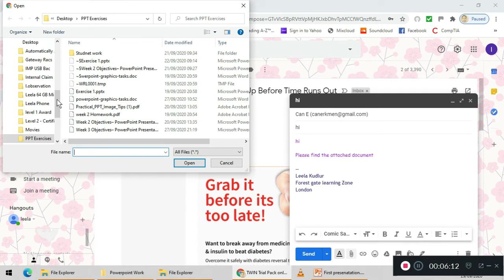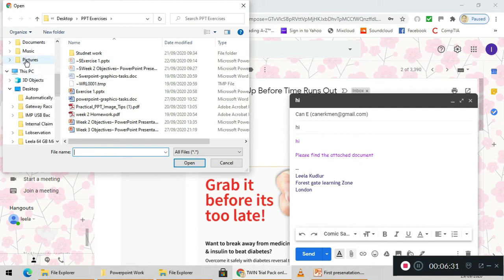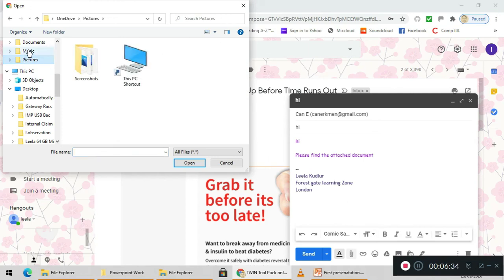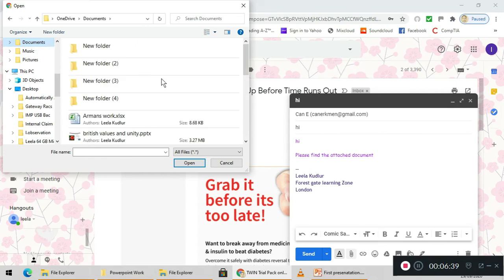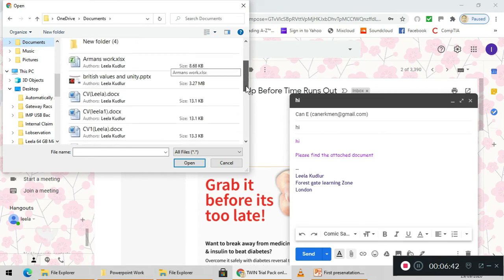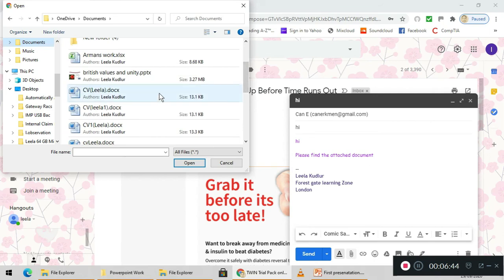You have to be very careful where the documents are saved, because a computer is like a house where different rooms are there. In every room different things are kept. Kitchen things are there, bedroom things are there, bathroom things are there. Just like that, under pictures you can save your pictures. Under music you can have your music. Under documents you can have your documents. So you must be very careful where you have saved your document, and then a way to access it. It takes a little time for you to understand, but once you understand, it's very easy.